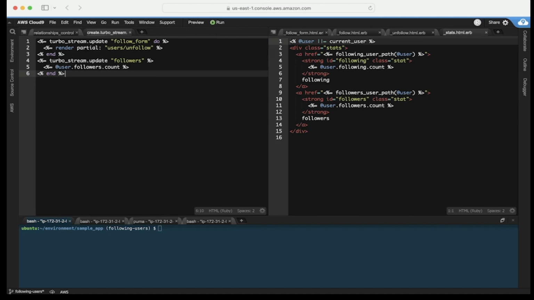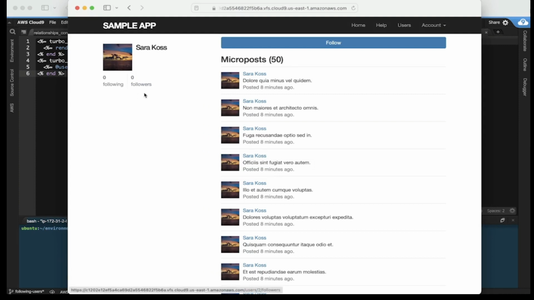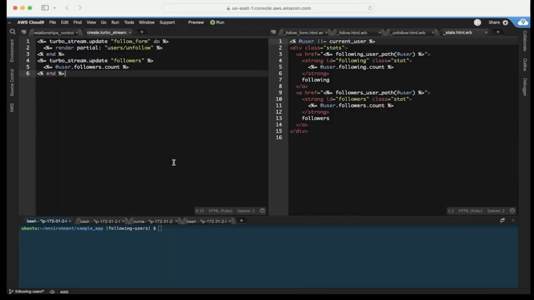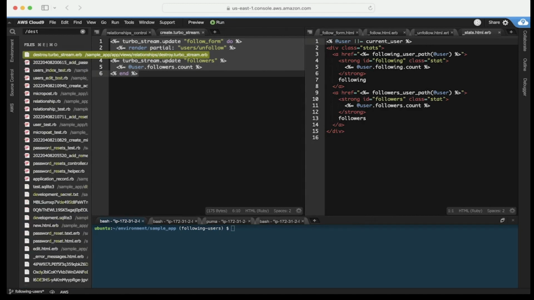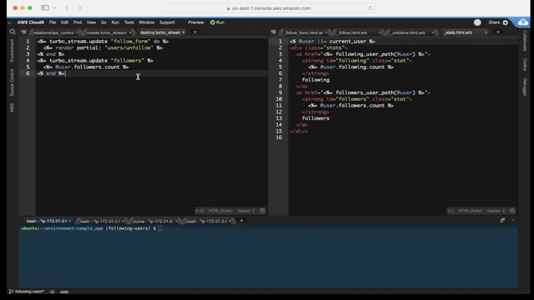Now think about what the destroy should do. Well, with destroy, we want to do the same thing here. We just want to render the number of followers. So this should be the same. The only difference is that instead of rendering the unfollow form, if we destroy a following relationship, that means we have unfollowed and we want the follow form. So we can just copy this. And here, just say follow.